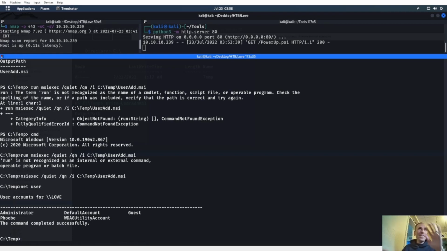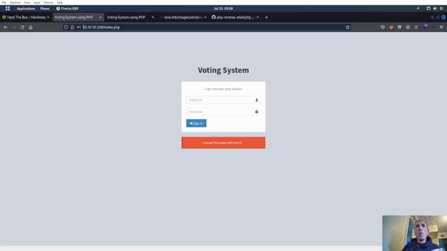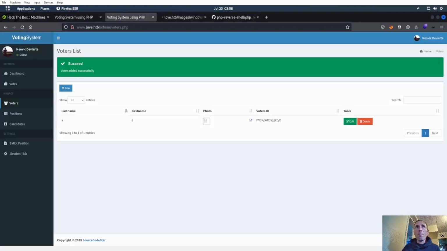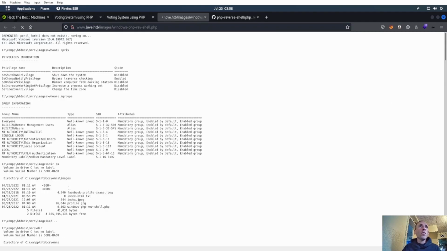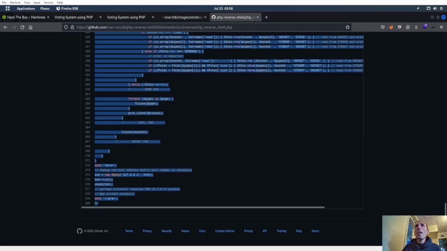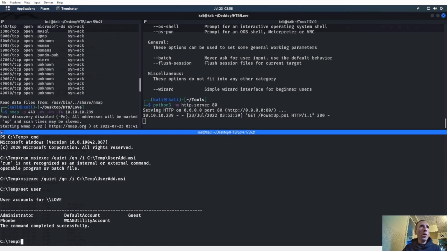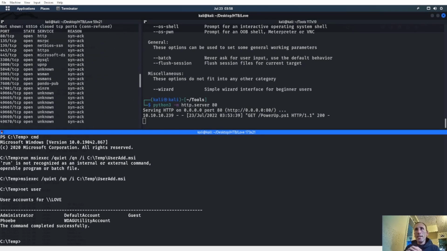Summarize all things we just did. All right, so we found a web server with the voting system, right? From there, we saw other web servers that were up and running. Okay? We saw a port 5000. All right, that was up and running. Let me go ahead and scroll up. So we saw the web server was up and running. We went to port 80, saw that was vulnerable to SQL injection, which it was. But there wasn't really anything on there, right?